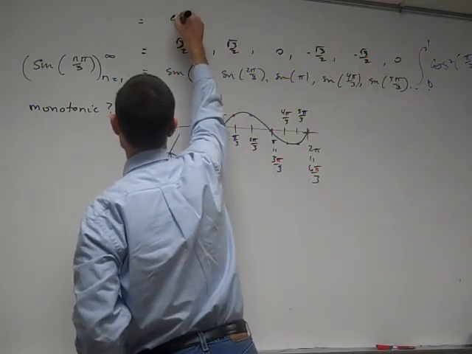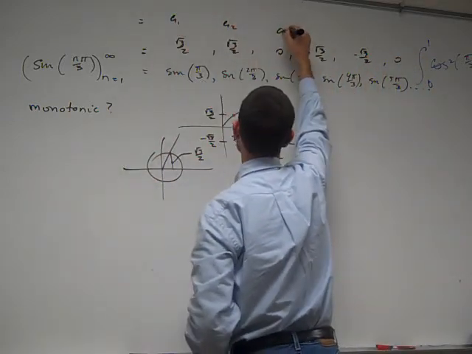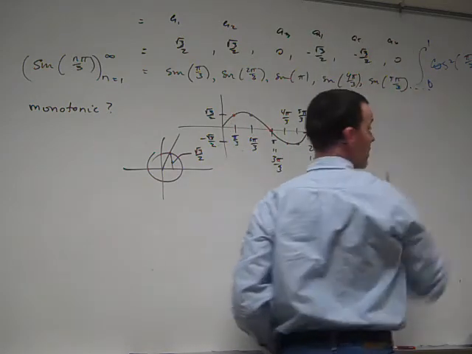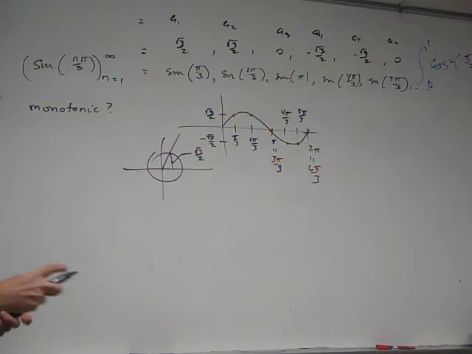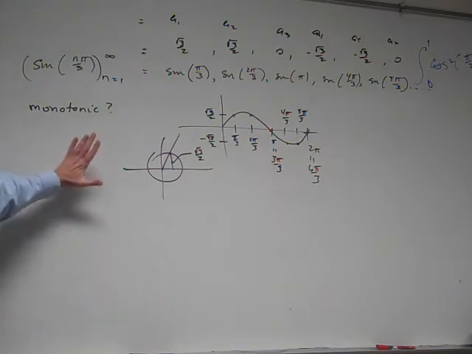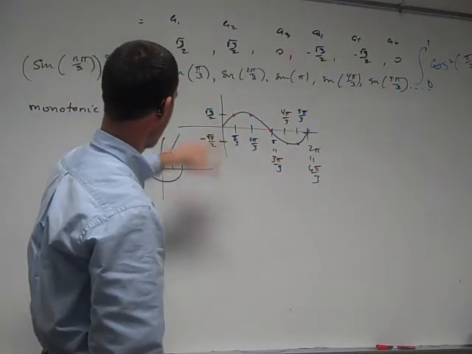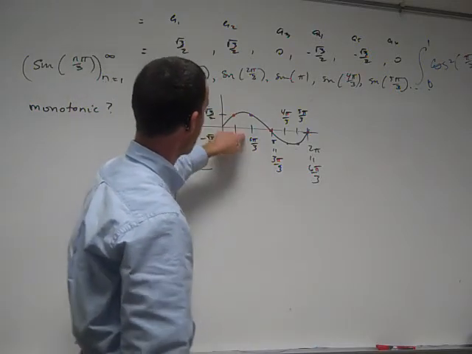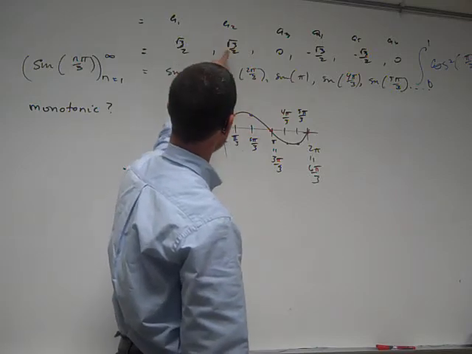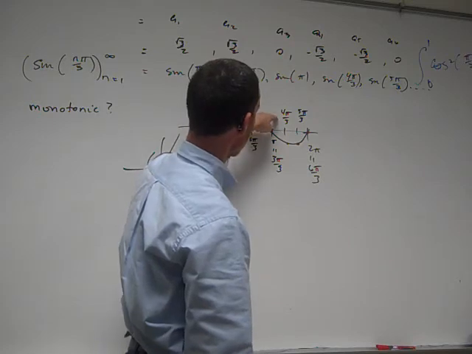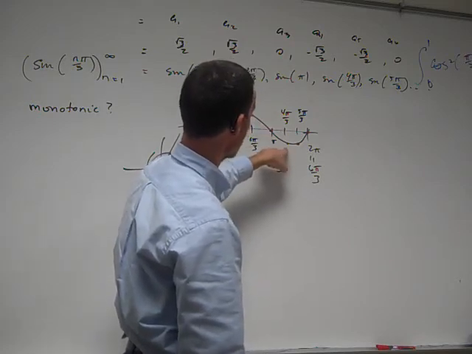So if I think of those as A1, A2, A3, A4, A5, A6. You with me on what I've done so far, Scorpio? I got them all listed out there? A1, 2, 3, 4, 5, 6. What are they? They're sine pi over 3. That's root 3 over 2. Sine 2 pi over 3 is the same height, root 3 over 2. Sine 3 pi over 3 is down to 0. Sine 4 pi over 3 goes negative, negative root 3 over 2.